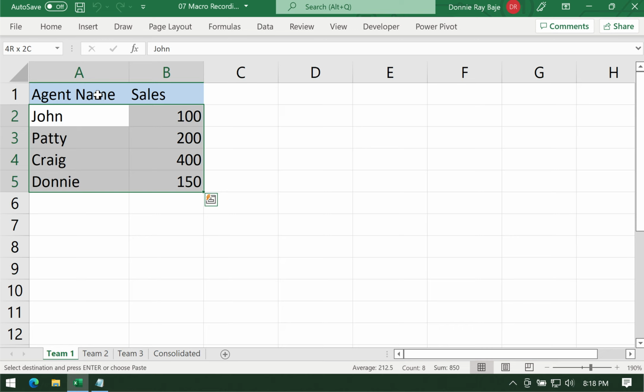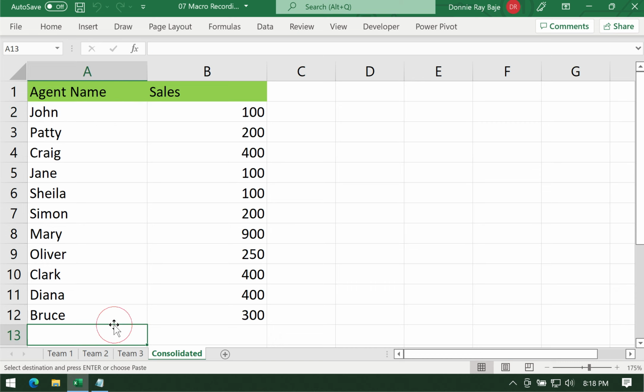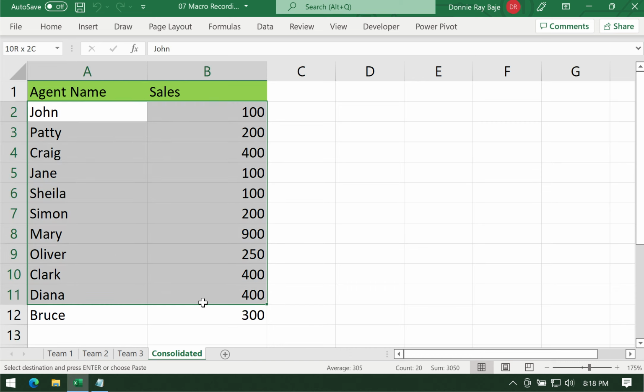Because what I recorded is the clicking of Control Shift down and Control Shift right. I did not record highlighting specific cells. I recorded the Control Shift down shortcut key, which will capture any additional row in my data. And then when I'm going to consolidate it, I should have used Control down and then arrow down. So let me do that real quick.